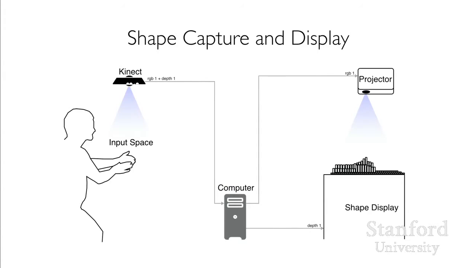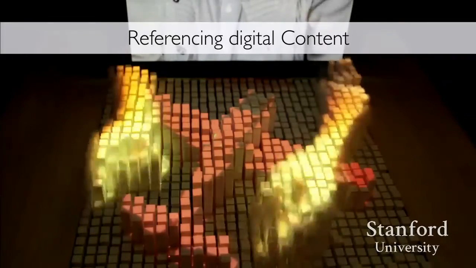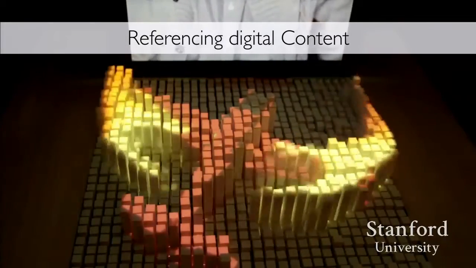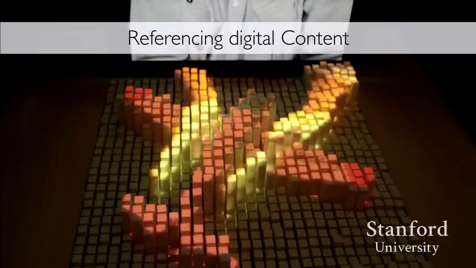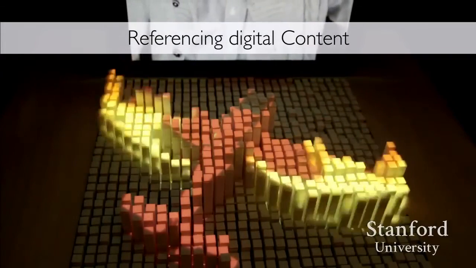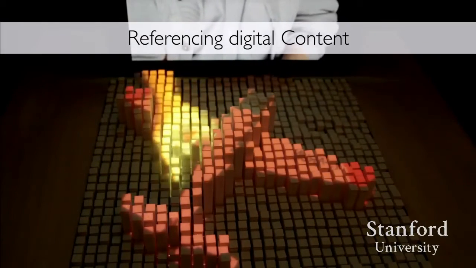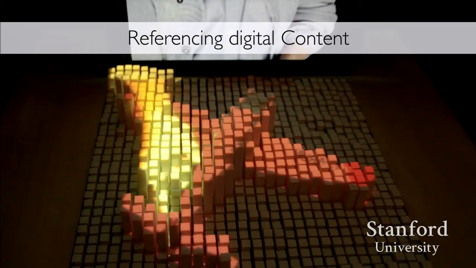So the way that we're able to do that is that we capture a remote participant using a depth sensing camera, and then we can represent them on the shape display as well as content. So here you can see we can have this low resolution model of an aircraft, and then I'm able to actually spatially reference it in 3D. And so that can really help people collaborate and discuss around 3D information.